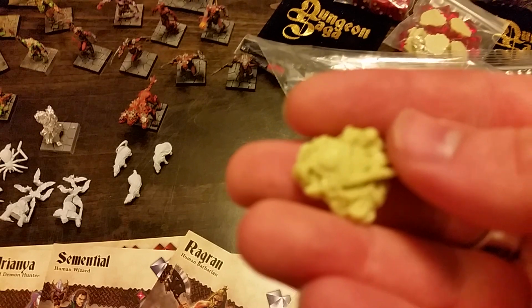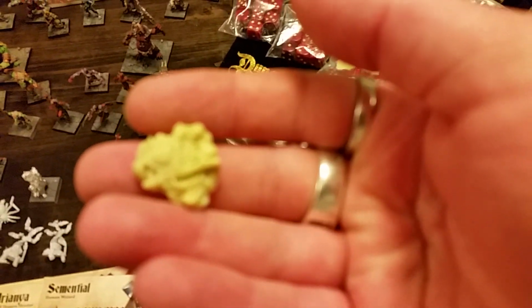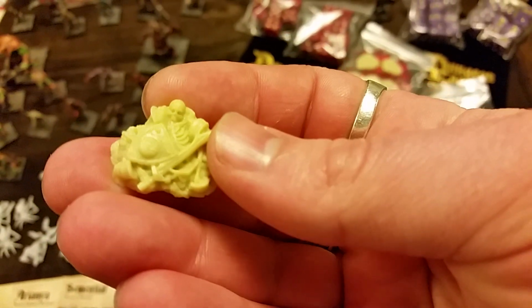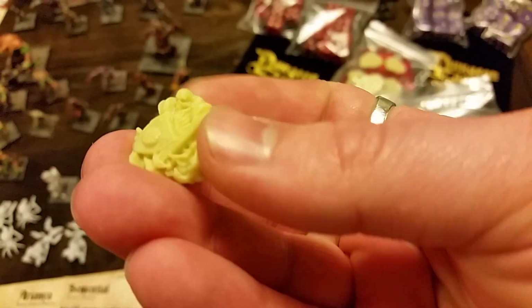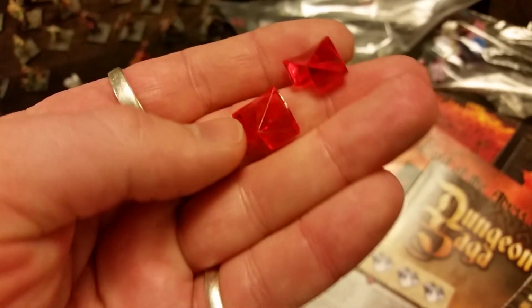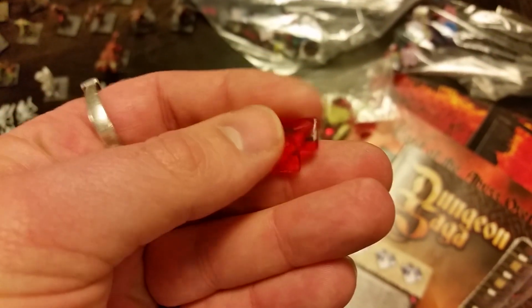But for example, here's one. A bone pile. So those actually are kind of nice. You just see the bones and a skull there and a shield and a sword. So those are definitely a nice upgrade. Give it a nice three-dimensional look. And here are a couple of the health tokens. Just kind of plastic hearts.